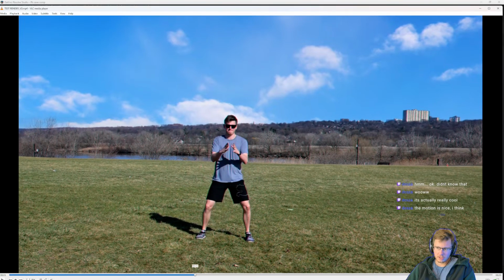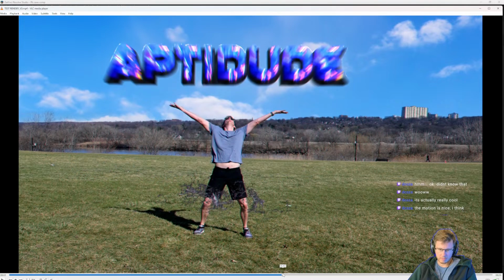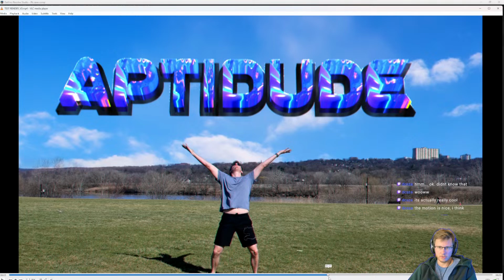Yeah, the motion is pretty good. I'm happy with the motion. I'm not happy with the color. This is too black. I gotta work on that. I actually already worked on that. I changed the application mode to screen and then added more glow already. So this is kind of out of date. But the motion is pretty cool.